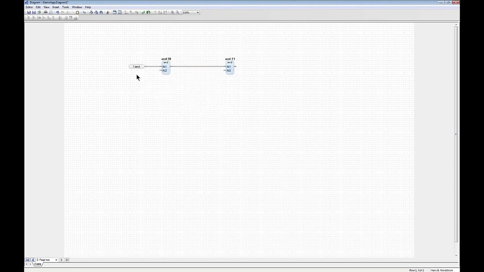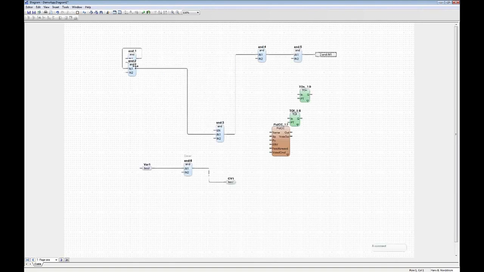I now created something that we call a page connector. A page connector is something that connects 2 blocks from 2 different pages as if it were just a graphical connection. I can double click on it and then I automatically navigate to where it comes from.